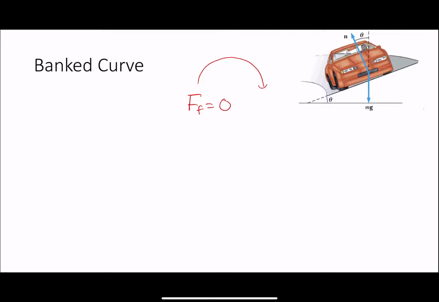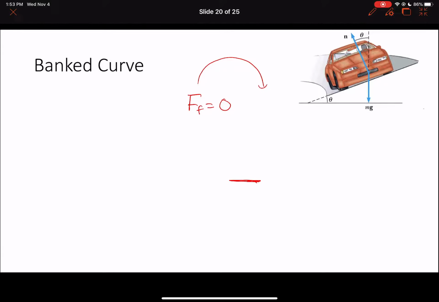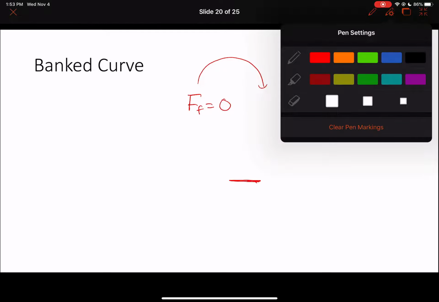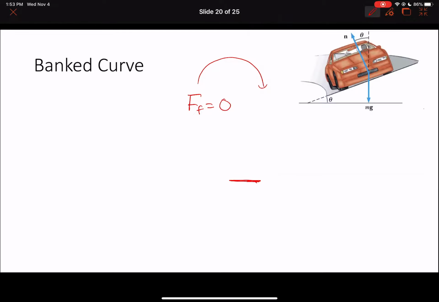Okay? So normally whenever we turn on a flat surface, in order for us to turn, we turn our wheels and we create friction with the ground, and that causes our motion to turn. But with a banked curve, with the sloped surface, we can have the slope just right so that we cause our car to turn anyways without some sort of friction. And that's what we're going to talk about. And those are the equations we're going to deal with. And hopefully my iPad works. There we go.